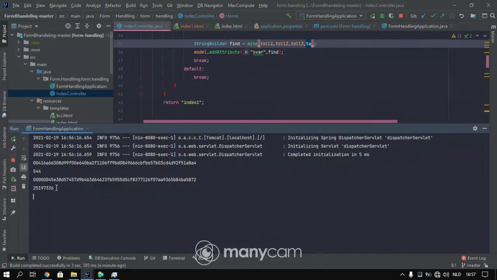Look, this is the nonce. It says that in that 1 minute my application tested too many numbers, from 0 to this number, to find this hash. But if you see, when I ask for 2 zeros, it takes only 544.